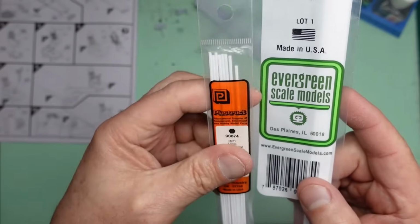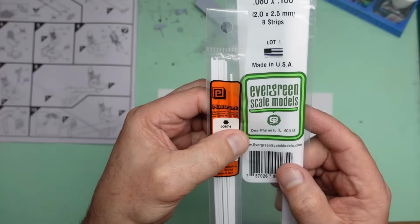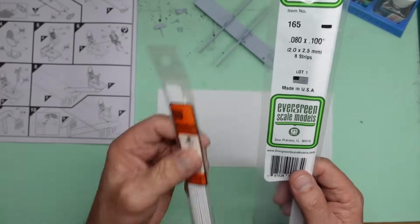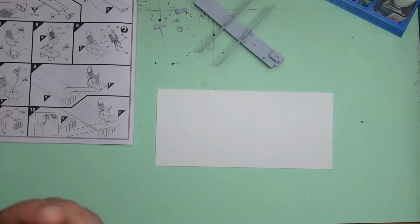Now these two names, Plastruct and Evergreen, are very good products, very good quality, and they're the correct styrene that you need. They're not ABS. There's also a French manufacturer that's come online, and their plastic is very, very strange. I will show you quickly here.